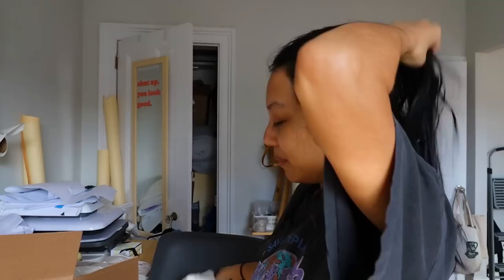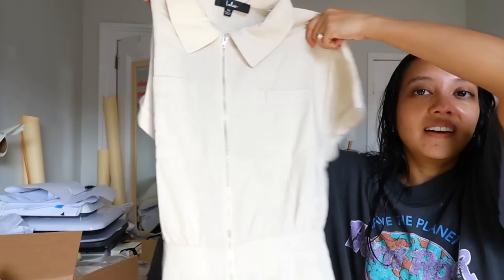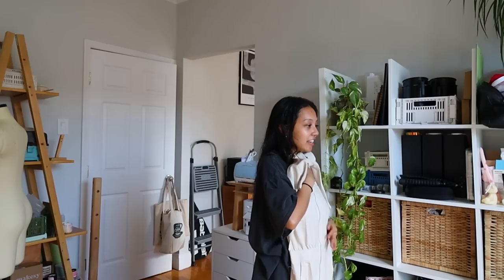And this is actually not for my bachelorette, but I thought it would be cute for a crafting outfit. I've been meaning to get myself a cute little work jumpsuit. Cute, collared. Okay, you can't even really see anything. Let me go over here. So cute. It's cinched at the waist so that for short people like me, I could cinch it here and bring the legs up. Oh, I love the linen. I think it's actually gonna fit. A lot of jumpsuits don't fit me, so excited about this.